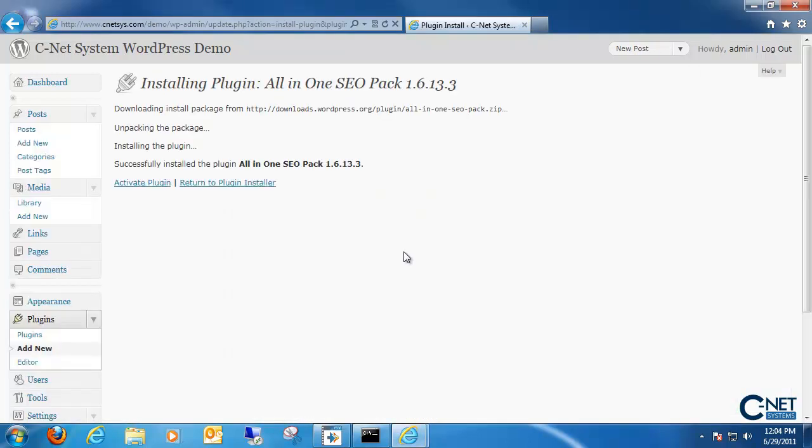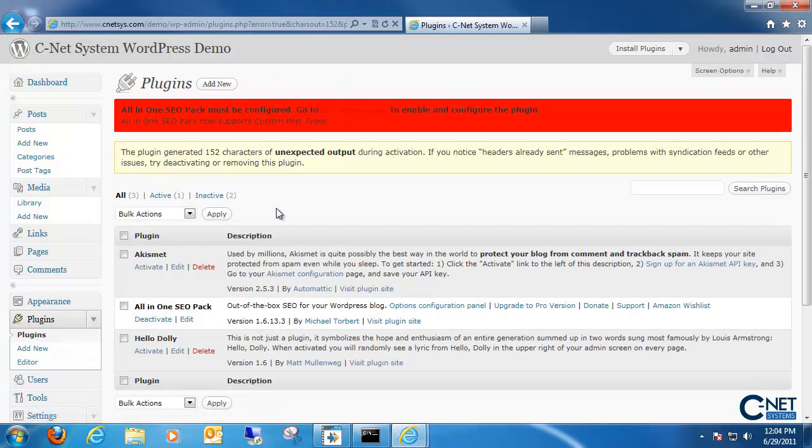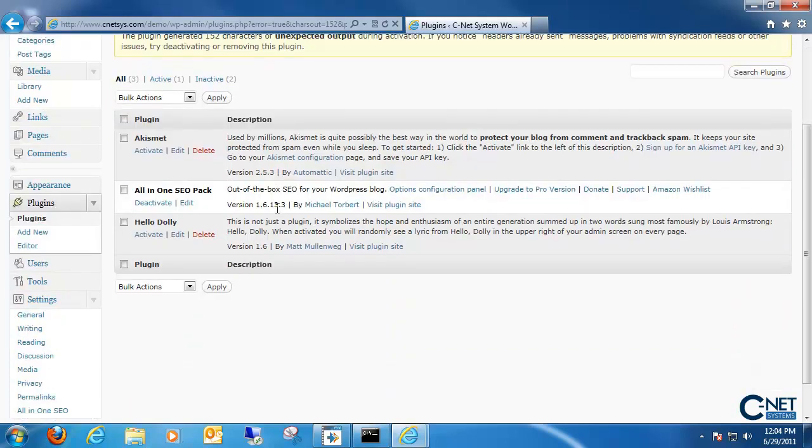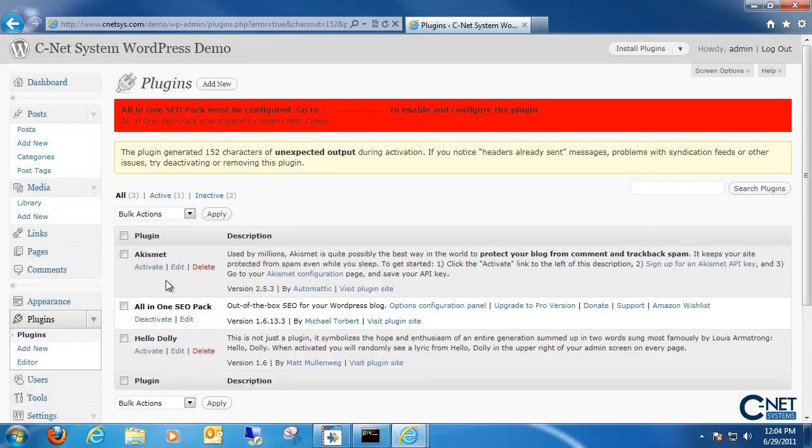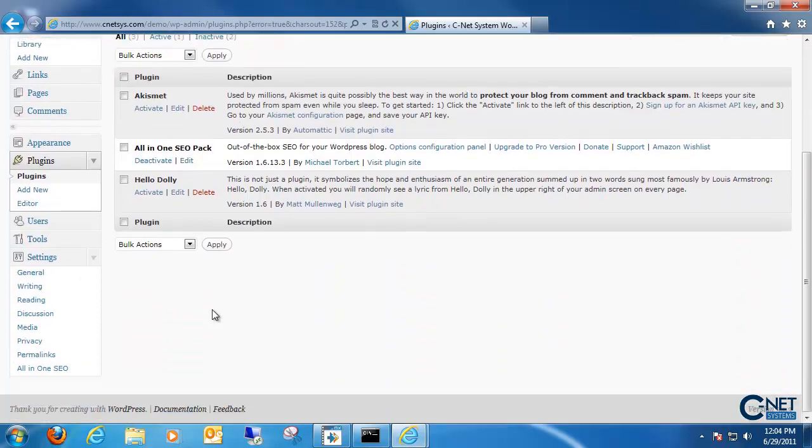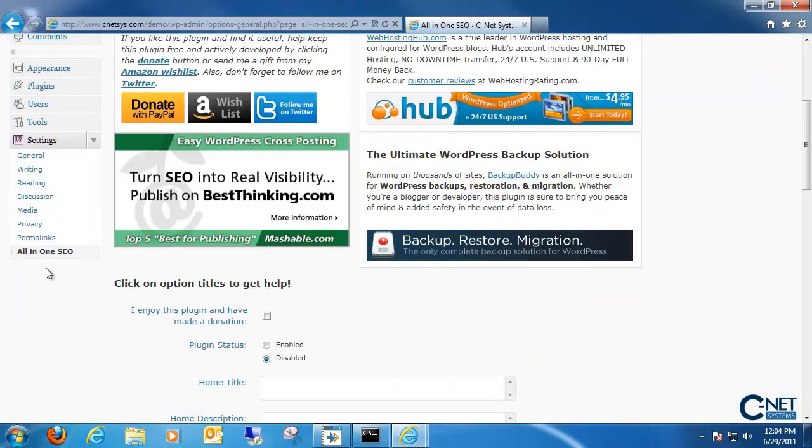And just like that, the plugin that you chose is installed, unpacked, and distributed across the website. So now that it's working, all you've got to do is go to Activate Plugin. Some plugins actually have different features that you need to go within the actual program and configure. For example, the All-in-One SEO Pack, you need to go and configure over here underneath the settings.